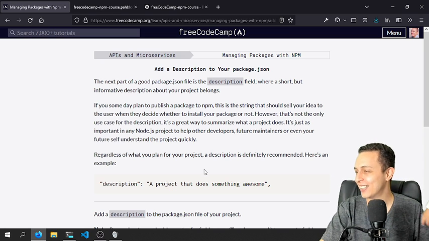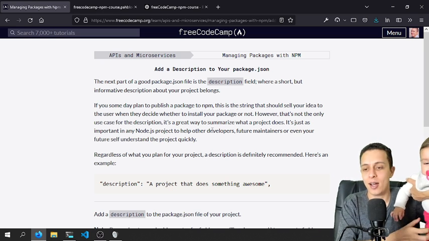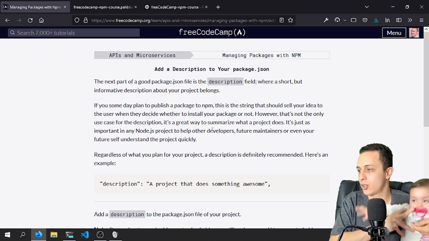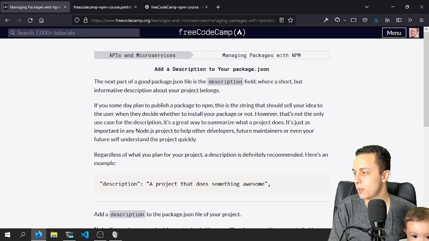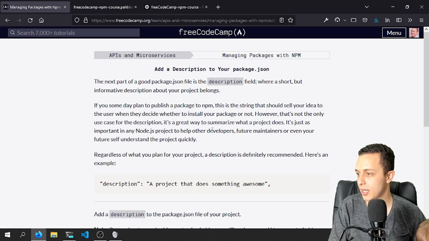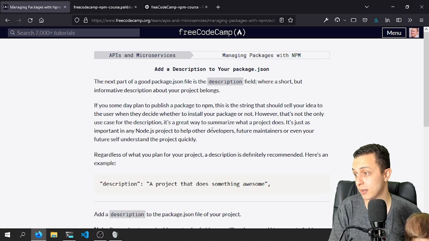Okay. Add a description to your package.json. The next part of a good package.json file is the description field, where a short but informative description about your project belongs. If you someday plan to publish a package to npm, this is the string that should sell your idea to the user when they decide whether to install your package or not.